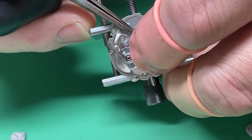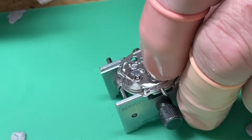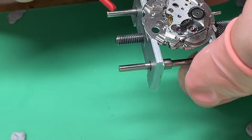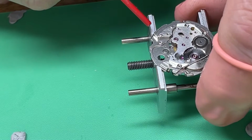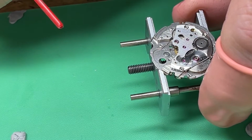Come on, come on. Okay. That dropped in. Good.